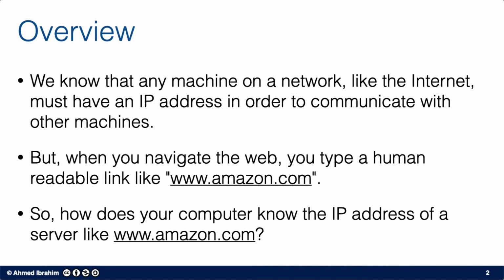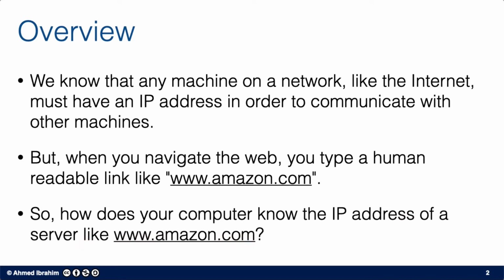And while we were talking in the previous videos, we said that every machine must have an IP address in order to communicate with other machines. That means that when we communicate with sites like yahoo.com, amazon.com, hotmail.com, any kind of site, then we must know its address. So when we open a browser and we go to www.amazon.com, we type it because this is a human readable way that we can remember that belongs to the site that we want to go to. But in reality, our computers must find the IP address of any website that we type in the browser.